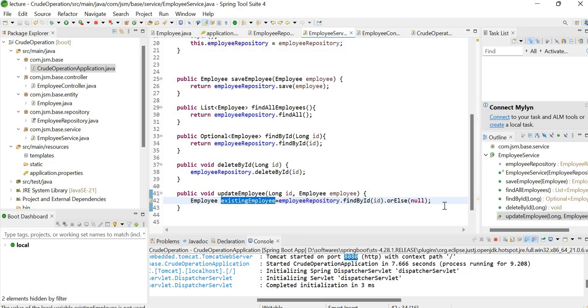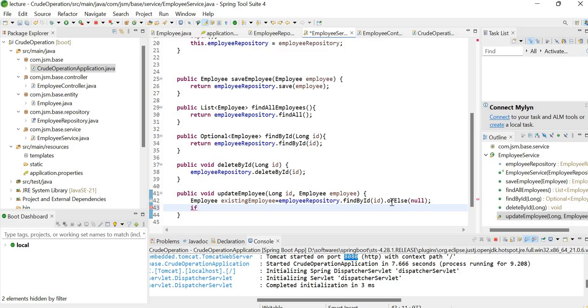We have to check whether this existing employee is null or not. If it is null, then return null. Then what can we update? We can update nothing, because the employee does not exist. But if it exists, then we have to update the employee, right?